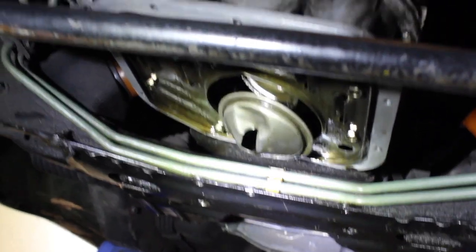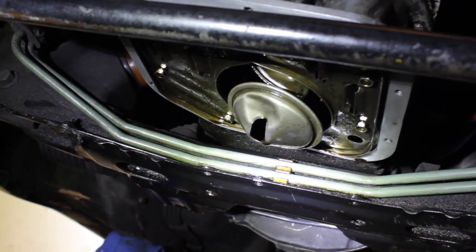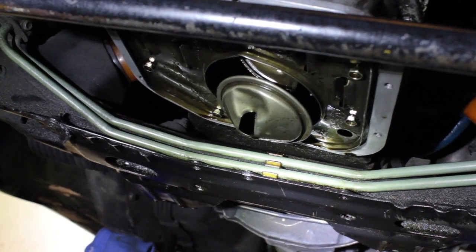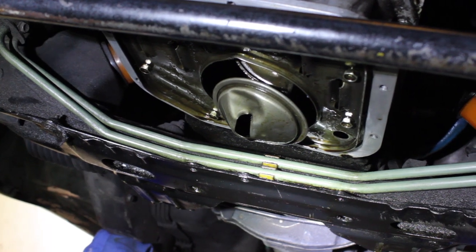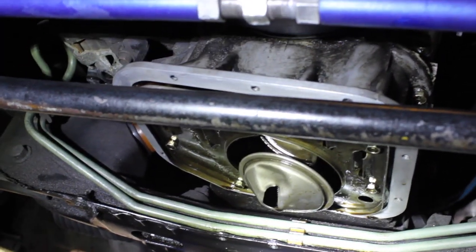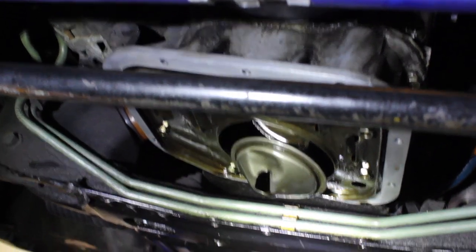So there you have it. It's a good thing I checked it. So we're gonna go order the oil pickup and wait for that to come in. For now, we're just gonna prep it out and clean it. I did clean these mating surfaces already, so we are good to go.